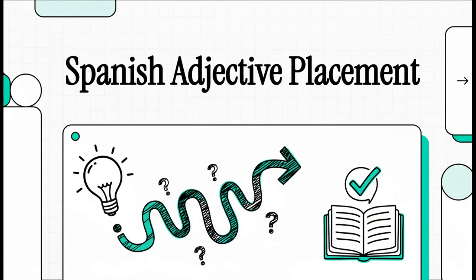Everyone, and welcome. So, if you've ever gotten tied up in knots of Spanish, I'm willing to bet it had something to do with this one little question. Where in the world do you put the adjective, right? It seems like it's always jumping around. But believe me, there's a secret logic to it. And today, we're going to crack that code for good. We're going to turn this thing that trips you up into one of your biggest strengths.